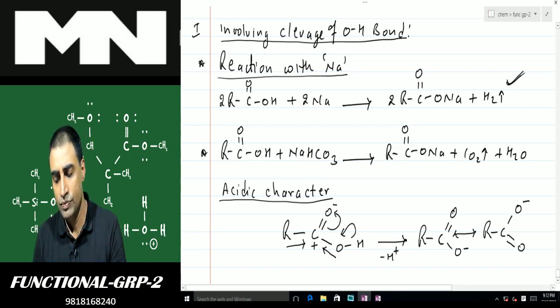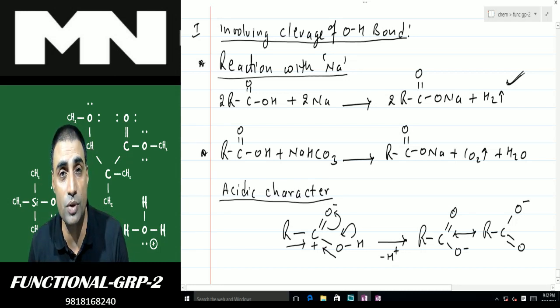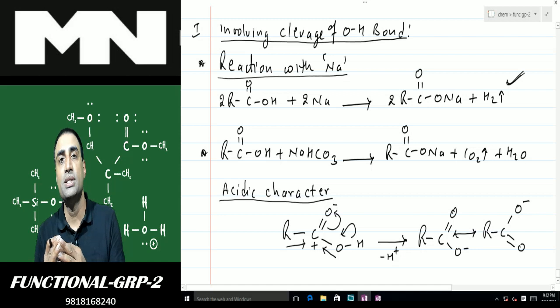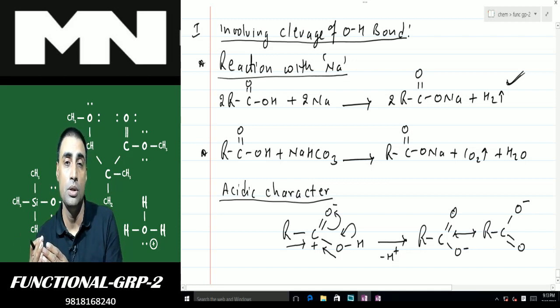Once again, the oxygen in the carbonyl group is electron withdrawing. It will withdraw pi electrons toward itself. It will become negative. It will induce a positive charge on the carbon atom. That carbon atom will withdraw electrons from the OH group. The oxygen in the OH group will withdraw electrons from hydrogen and will donate hydrogen as H positive ion. So it will donate H positive ion, and it will behave like an acid.